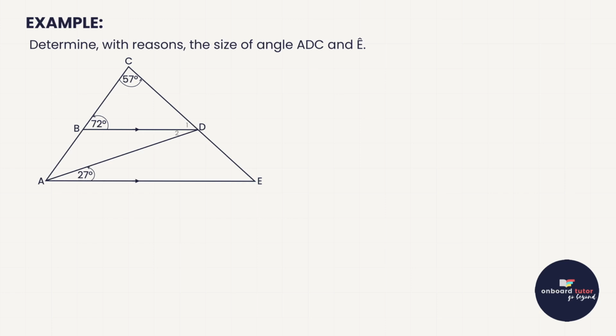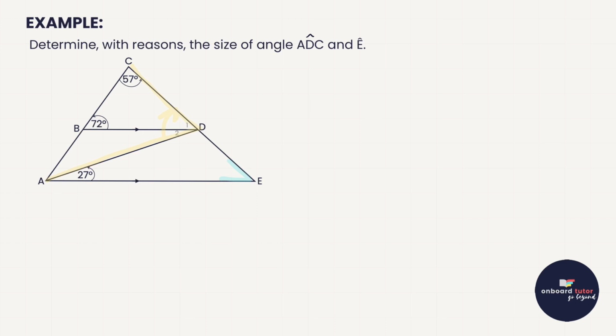Okay, determine with reasons, they shouldn't even have to tell us that, we know, the size of angle ADC. All right, that should have a little hat there on the D. Let's figure out exactly where that angle is. So find point A, follow it up to D, and then up to C. So that's angle ADC there. It's D1 plus D2. And then later on, I'm guessing, angle E. Okay, so those are our unknowns. Let's go about figuring it out.